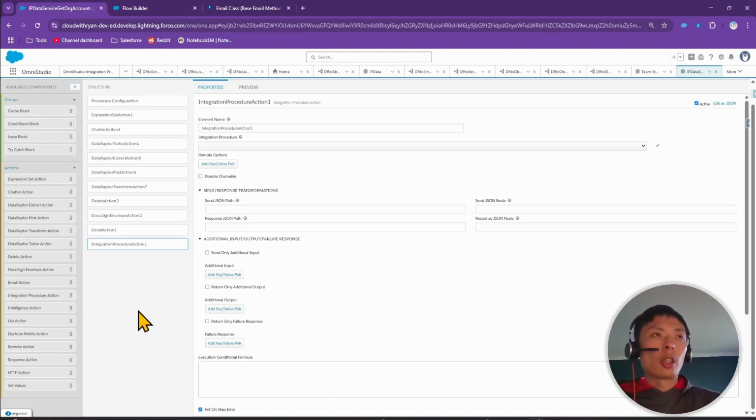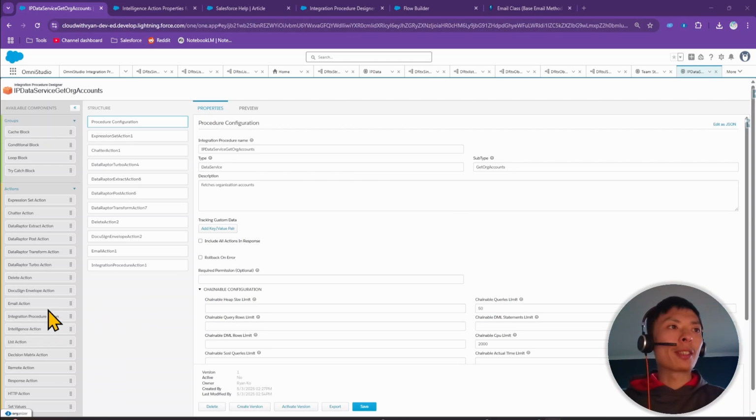So if you design your integration procedure properly and allowing for scalability, you should be following a similar pattern where you have modular integration procedures that are reusable. Again, in this series, we'll go over how we can design scalable integration procedures.